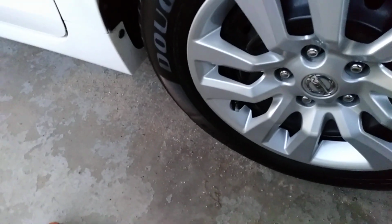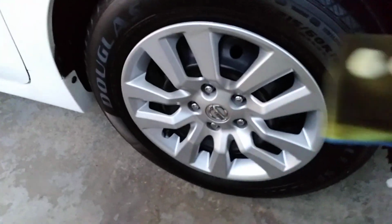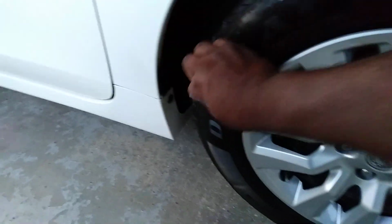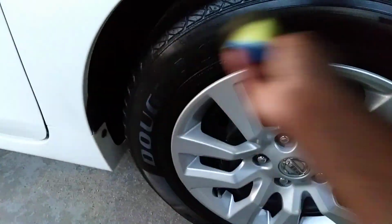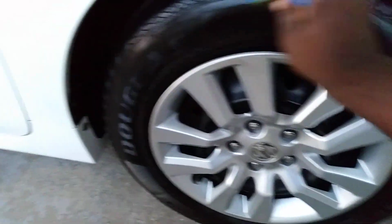I'm just gonna demonstrate some tire dressing on this tire right here, just to show you guys how I use these sponges a lot of the time. And I use it to put wax on my car. And this is just some dressing, no specific dressing. I'm going to apply it up here and show you guys how I use it. See here. Just going around the tire.